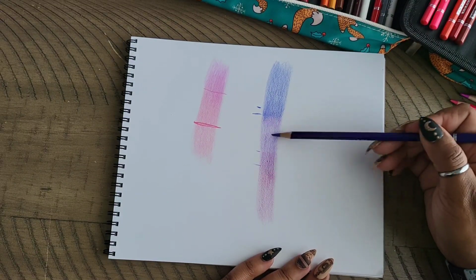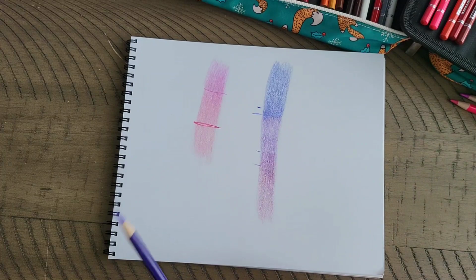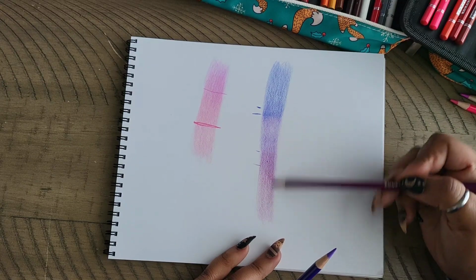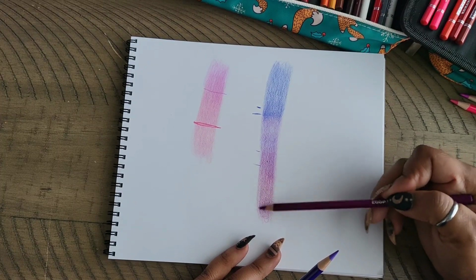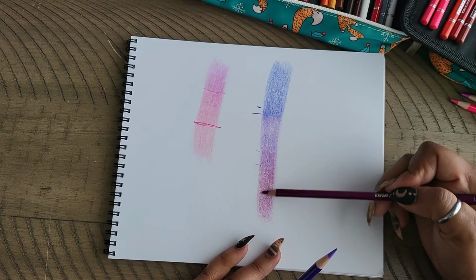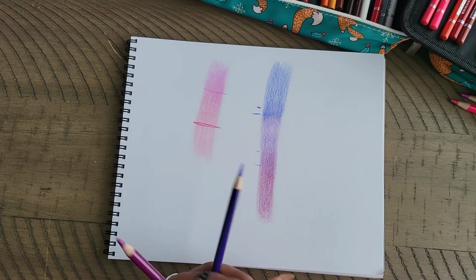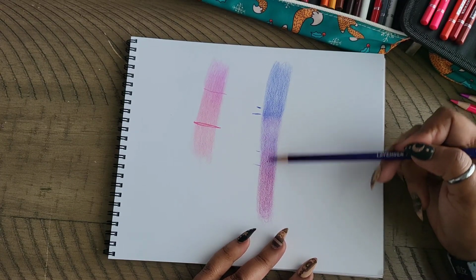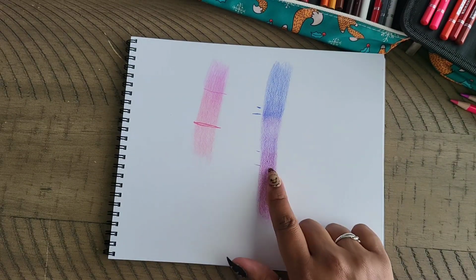Because again, blending is all about layering. You're just layering that color on there to blend it together. And again, if you want to get rid of some of those pencil marks, just go the opposite way. And I'm doing these smaller circles. And again, the trick here is layers, and make sure the colors are somewhat close together. So you don't want to go for like a green and something crazy. You want to make sure the colors are close together in color, because then look how nicely they blend.